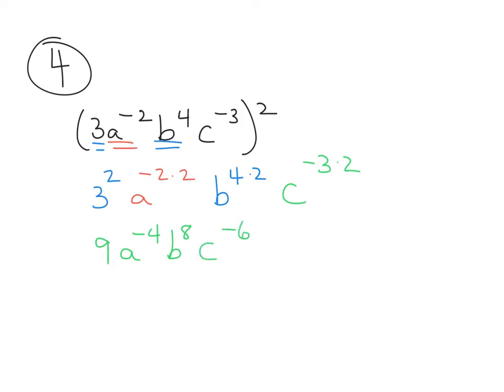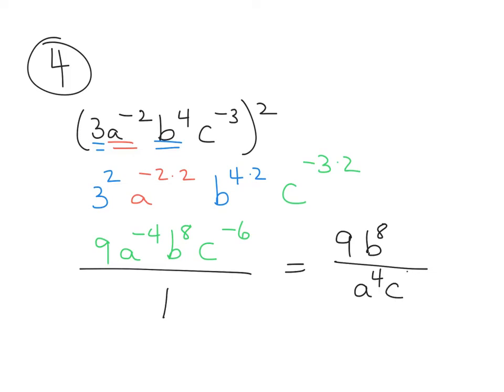So I've done my power to a power rule, but now I've got to look and see, oh, I have negative exponents. So this can't be my final answer. So again, this is where I make it one big fraction bar. And then I say to myself, okay, the 9 stays where it's at. A to the negative fourth, I need a positive exponent, so I'm going to flip it, and it goes to the bottom. B to the 8th has a positive exponent, so it's on top, and it's going to stay on top. And then c to the negative 6th has a negative exponent, so it has to go to the bottom. So my general rule is always positives stay, negatives go. Positive exponents stay exactly where they're at. Negative exponents have to flip places. Okay?